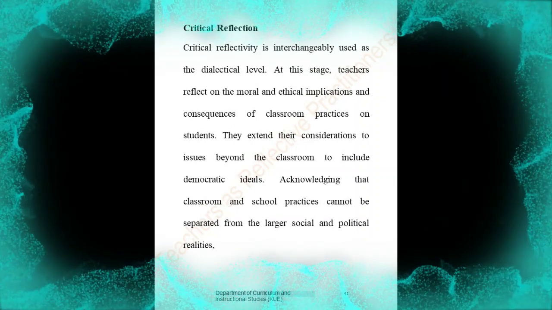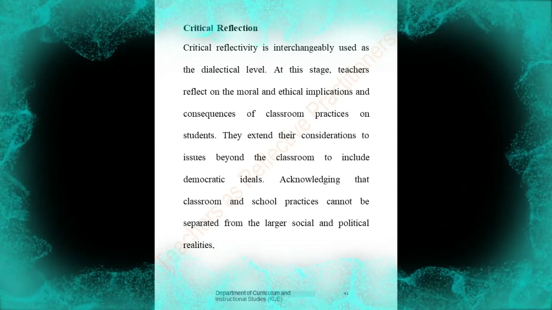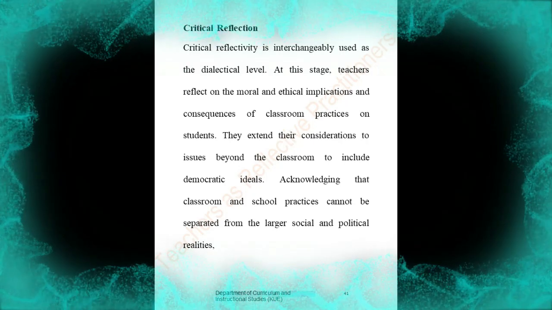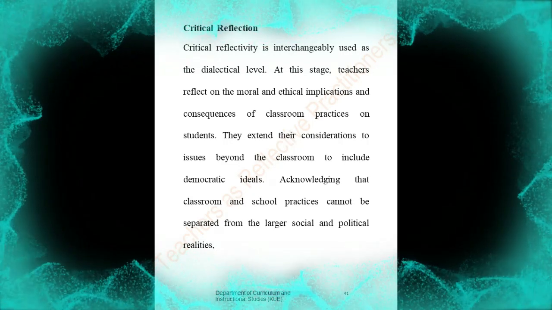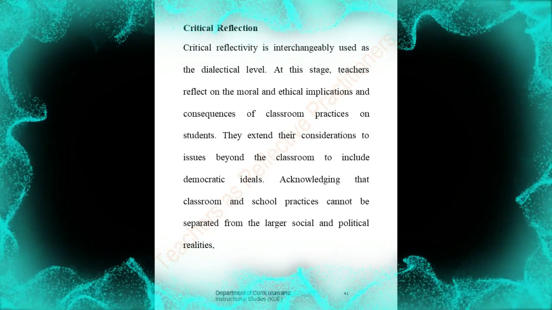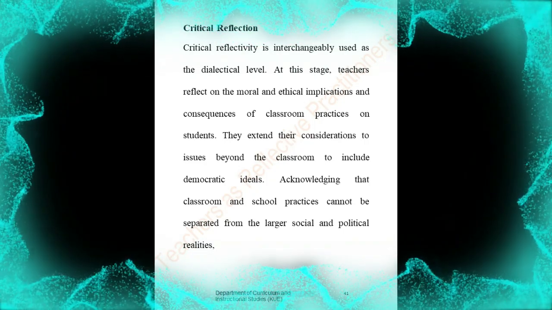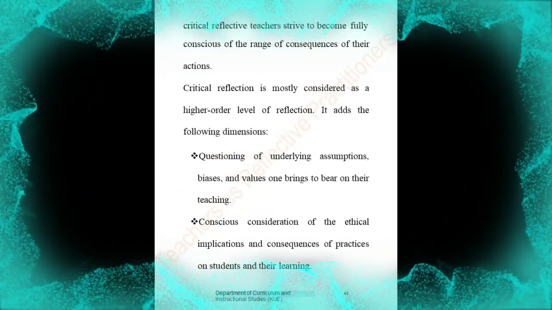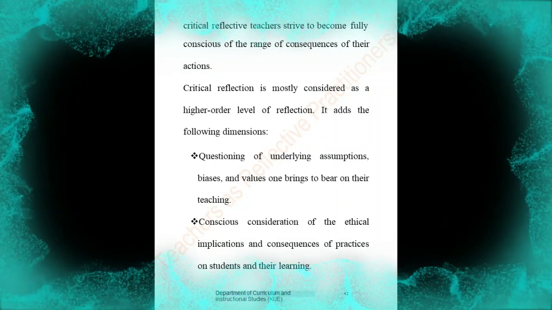Critical reflection. Critical reflectivity is interchangeably used as the dialectical level. At this stage, teachers reflect on the moral and ethical implications and consequences of classroom practices on students. They extend their considerations to issues beyond the classroom to include democratic ideals. Acknowledging that classroom and school practices cannot be separated from the larger social and political realities, critical reflective teachers strive to become fully conscious of the range of consequences of their actions.